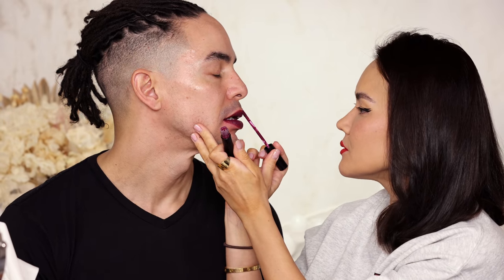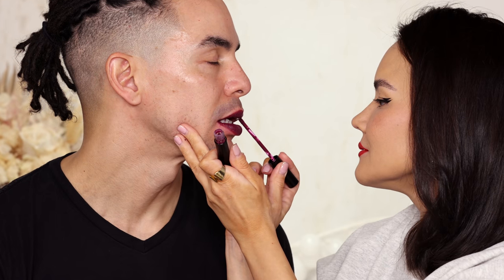How'd I do? Not amazing. I got it on my teeth. So this is the next lip swatch by Jaclyn Hill Cosmetics. This one's called You Guys. Holy shit. It's because you're talking. All right, just close your mouth. And wait, why are you not coming up all the way to the lip line? I'm getting nervous. Don't talk. You asked me a question. Don't talk.